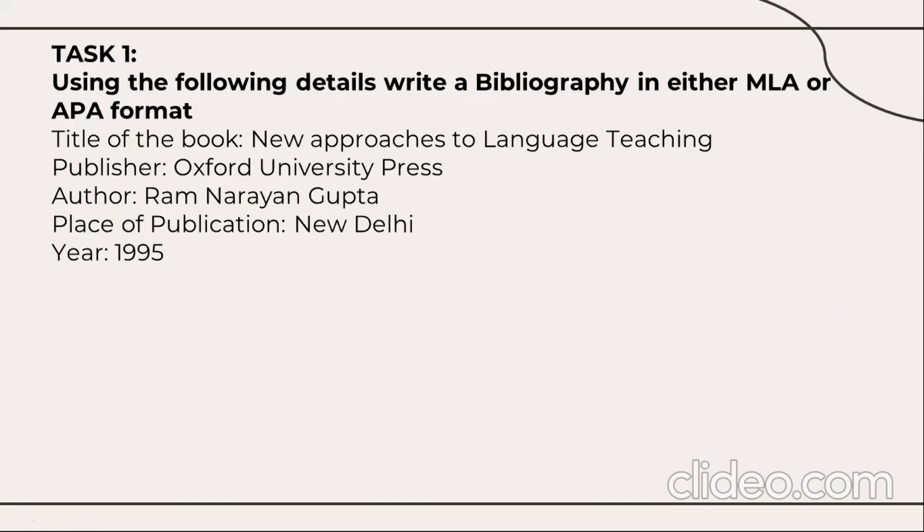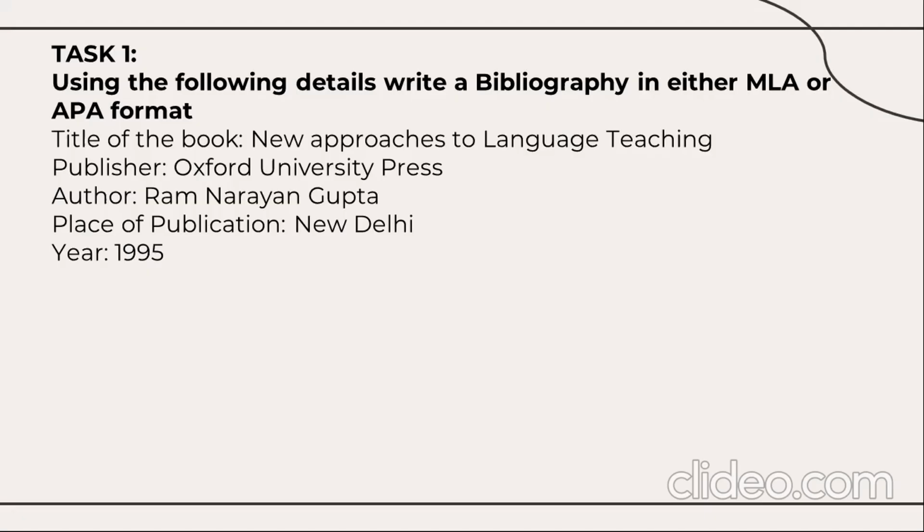Now we have the task. With the help of the task, we will solve this question in both the formats. So we have a book, The New Approaches to Language Teaching, publisher Oxford University Press, author Ram Narayan Gupta, place of publication New Delhi, year 1995. So let's solve this question by using both the formats.